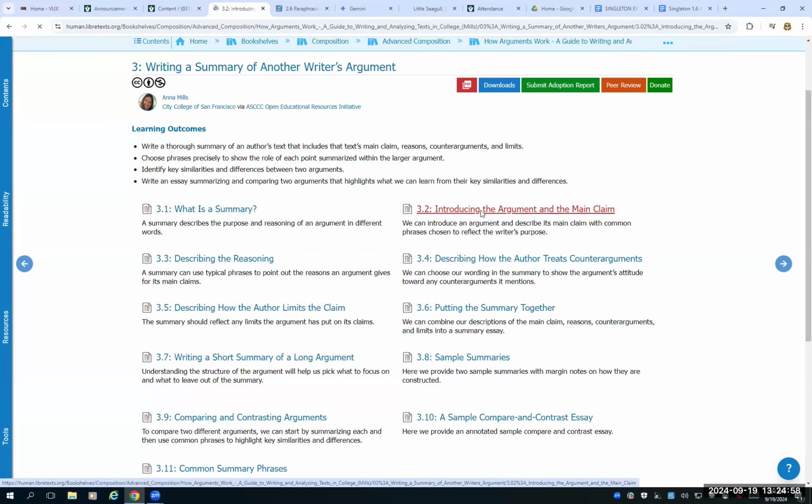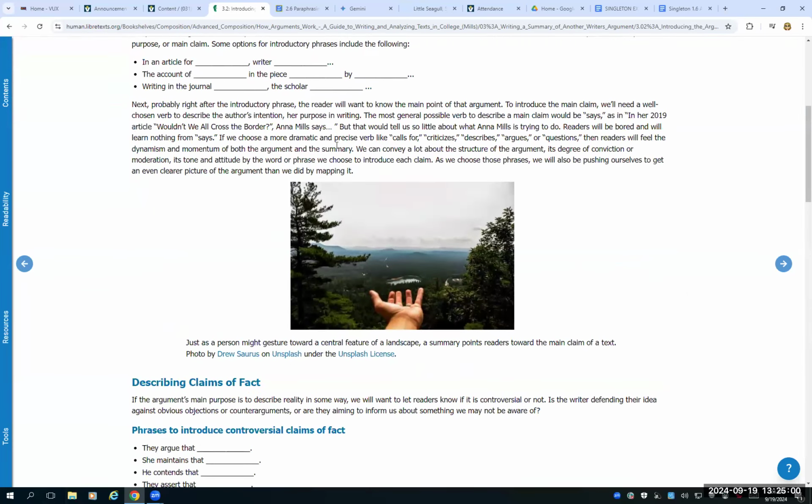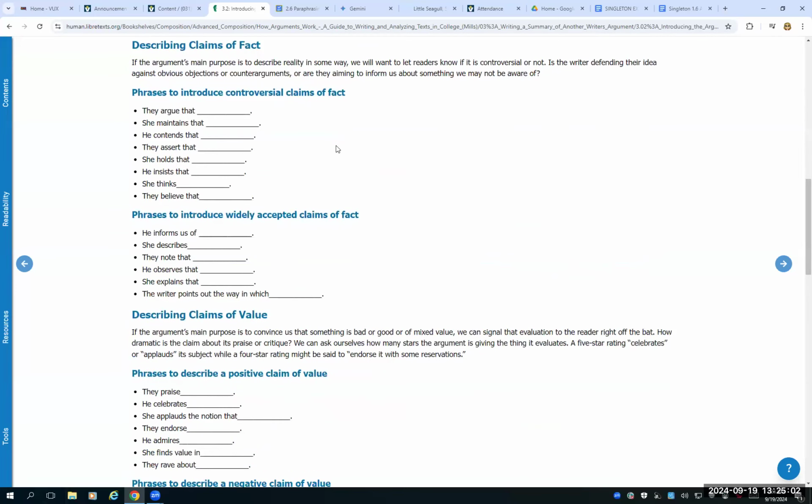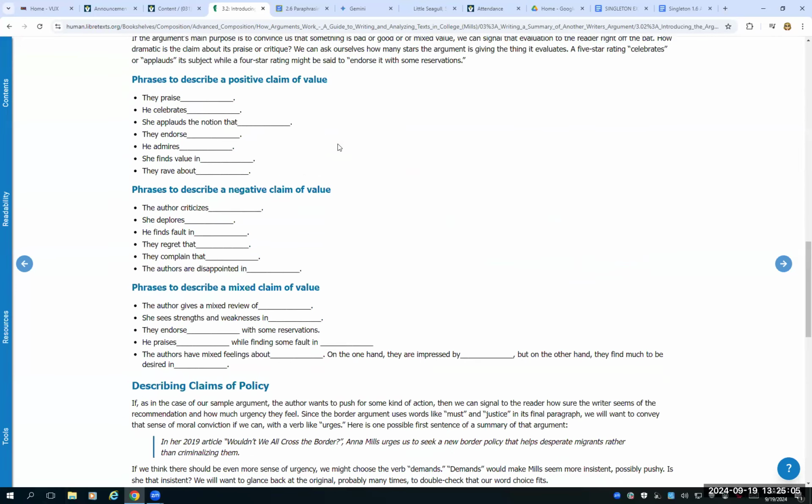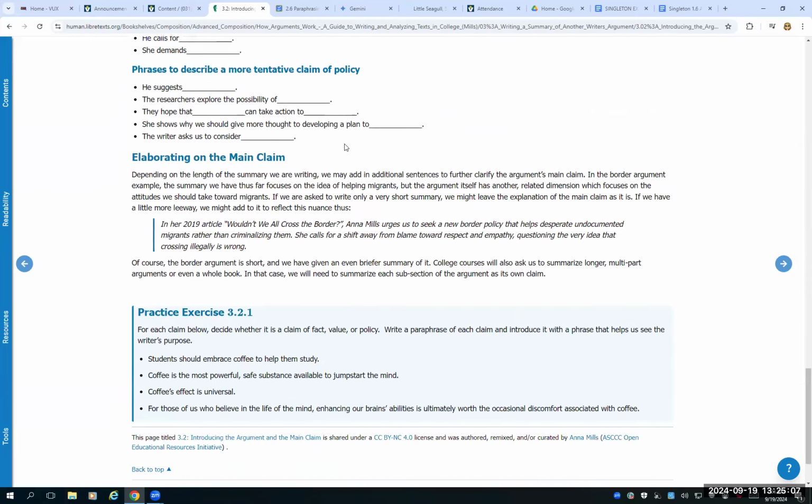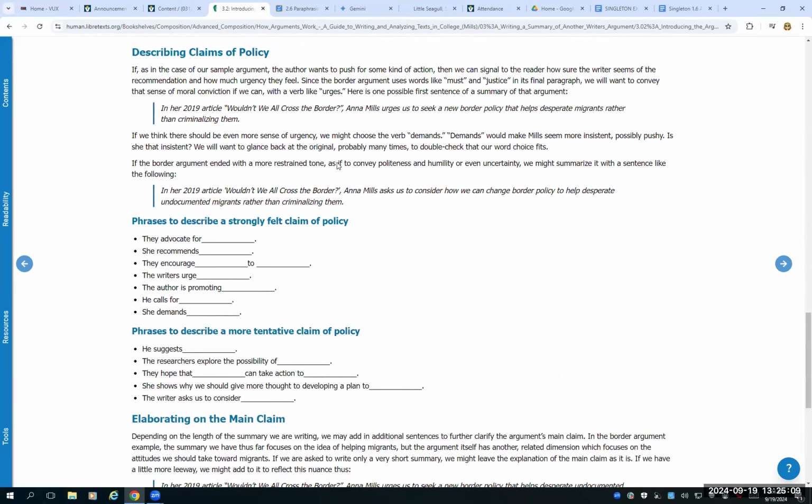If you go to 3.2, it talks about the claims and the main claims.